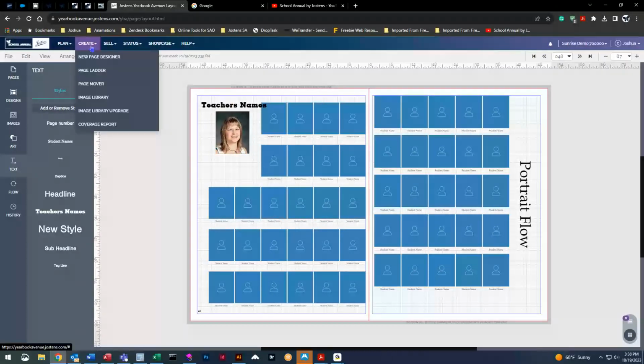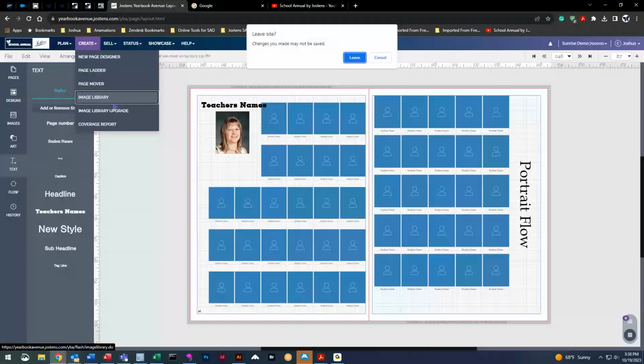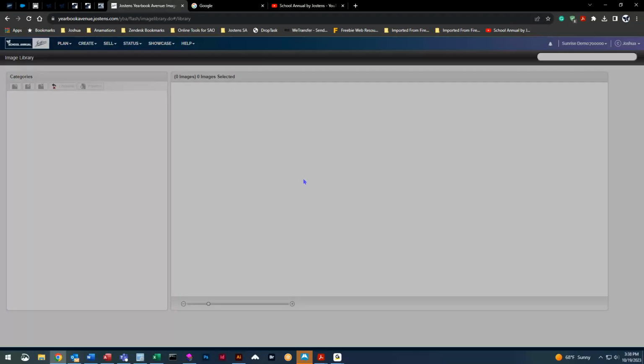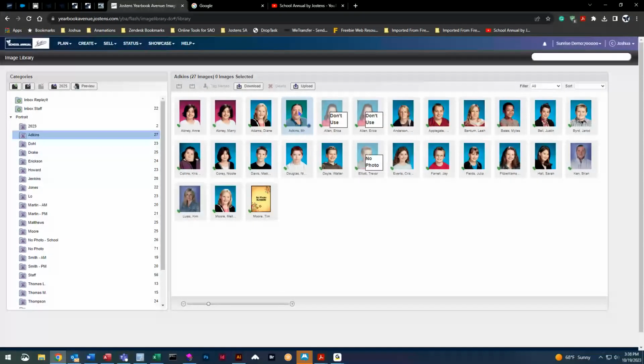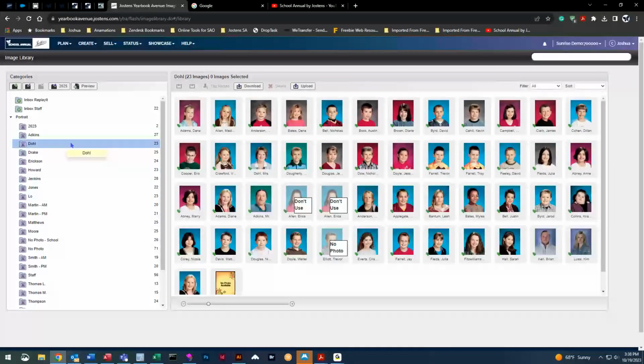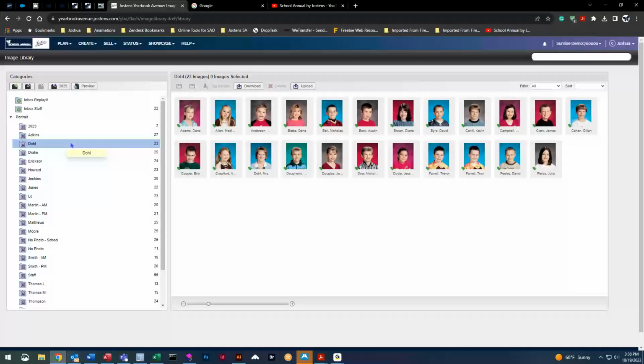If you do have your teacher in the folder like this one is, and you don't want that, or for some reason your photographer did that to you, and you don't want that because you do your own thing, all you have to do is go to each folder and find the teacher.